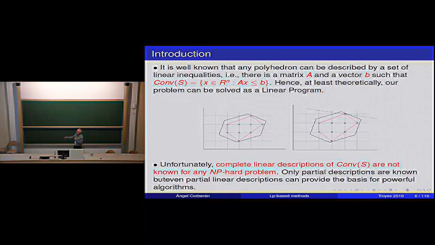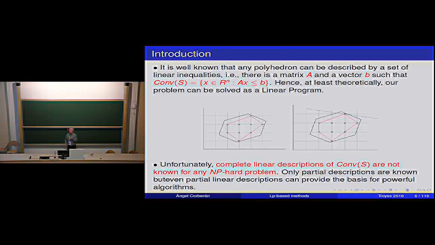The idea is this: this is the set of our feasible solutions S, the integer solutions inside this set. The red lines define the convex hull of our feasible solutions, described by this set of linear inequalities. Since the solution is an integer point, our problem can be solved if we knew this description of the convex hull. Solving the linear program on this polyhedron would produce an integer solution that will be the optimal solution to our problem.